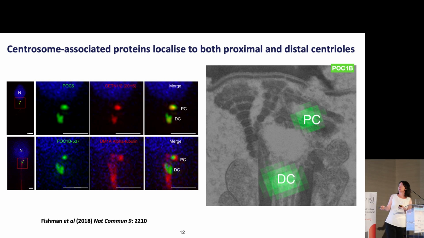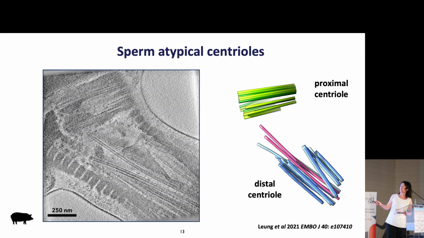So then we looked closer in our tomograms, and this is again the part of the cell where you should find the centrioles. And what we found is that indeed we do find in this region, and this is the segmentation that you can see here on the right, one barrel that has triplet microtubules, but not all the microtubules are the same length. And then the other part: so we did find a centriole, but it's a bit of a strange centriole, because now we see doublet microtubules and not triplets, as it should be.